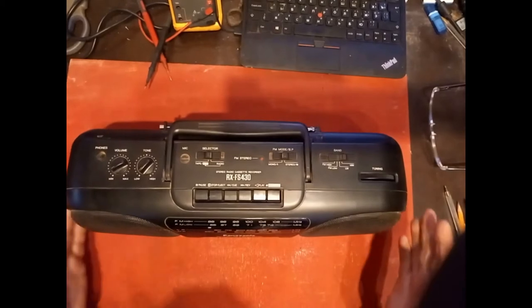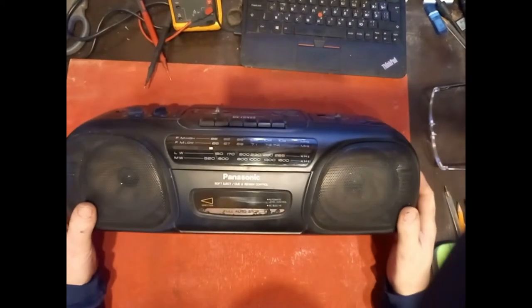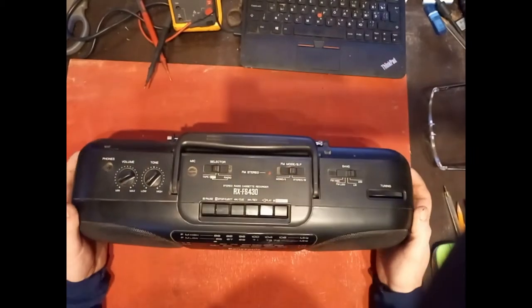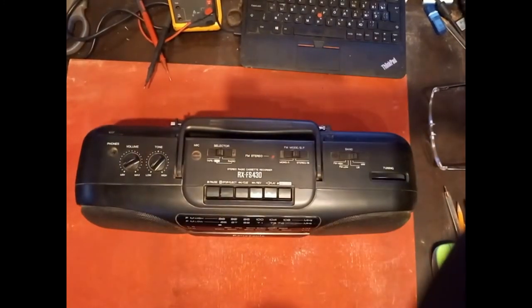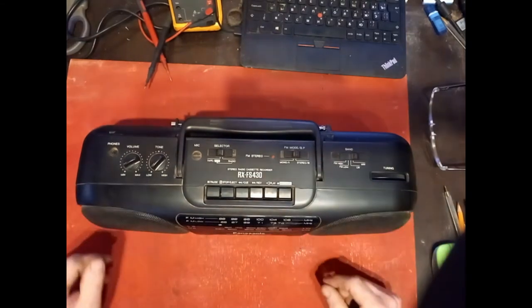So this is the offending article. As you can see, it's an 80s or 90s radio. Old, but still useful. You can still listen to radio. It's got a nice soft eject cassette tray there. Look at that. Slow eject. Soft eject, it says on it.